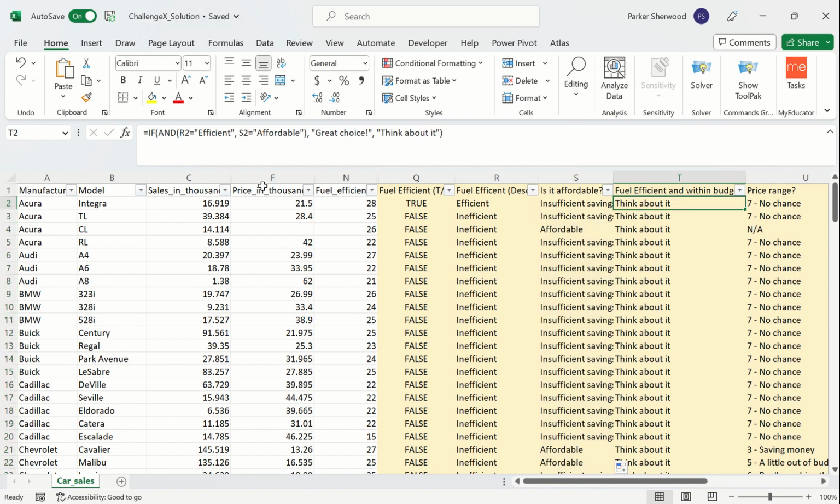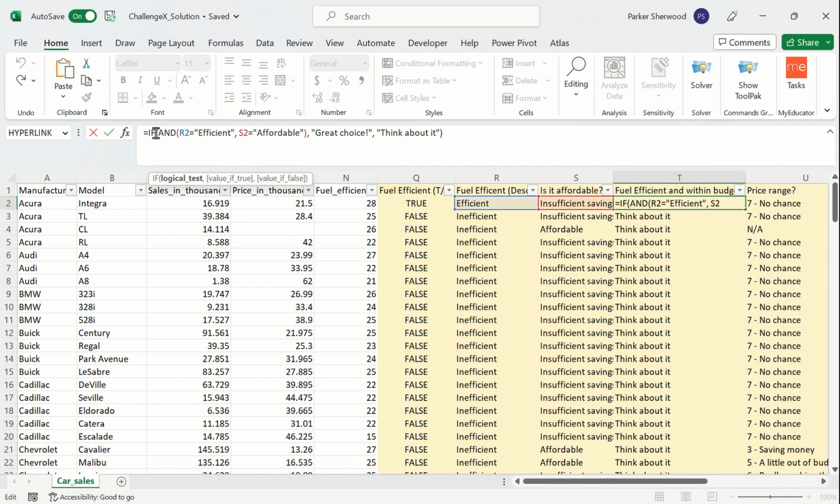For the next part of the challenge, this is where it got a little more complicated. We used the if and the and function to determine whether a car was both efficient and affordable. So within the if function, we set up the and, which simply tests any number of logical equations that you give it.